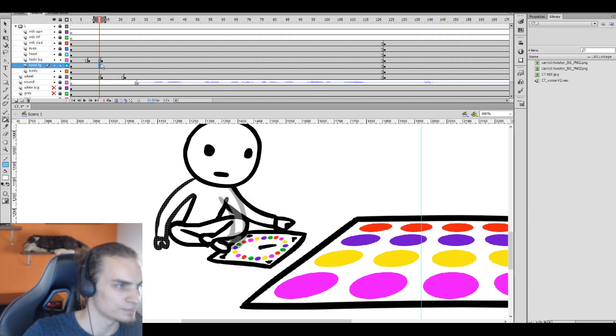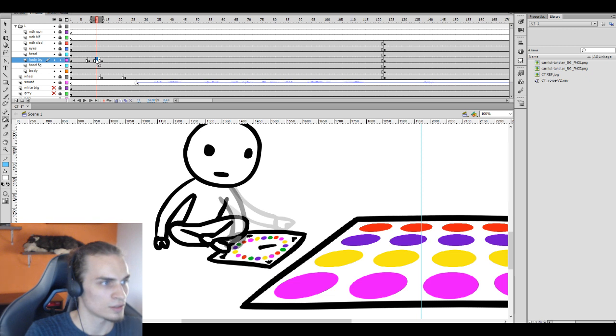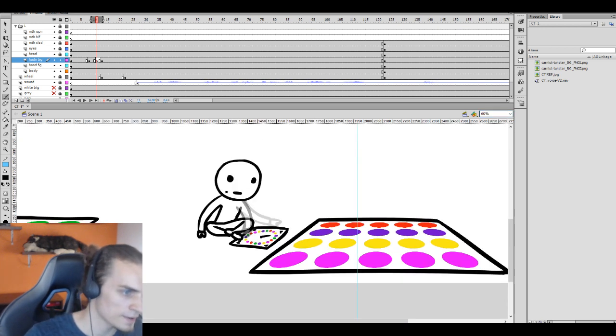Okay. Now let's do like an in-between here for the hand, just so that it looks a little bit more like he's actually doing a movement, that he's not just teleporting his hand all over the place.